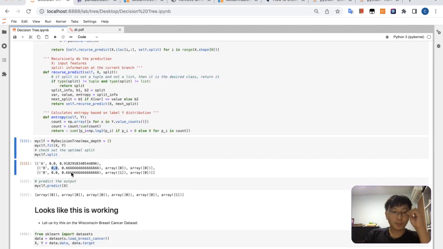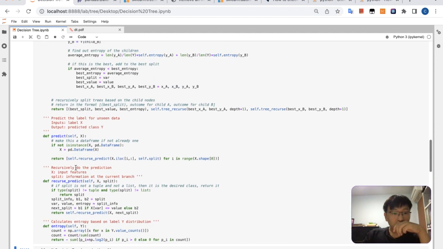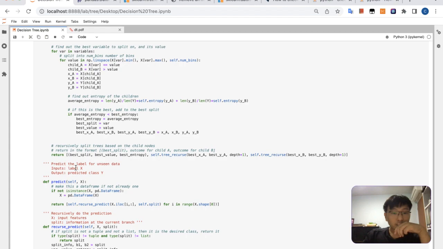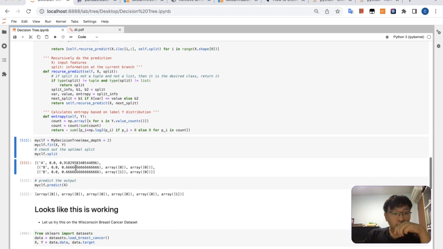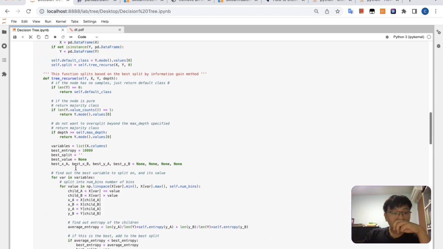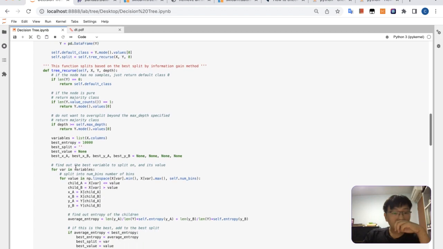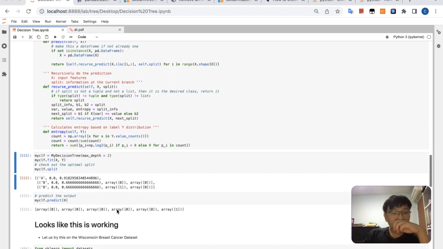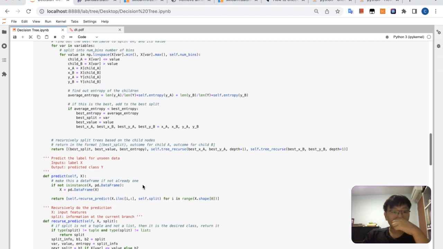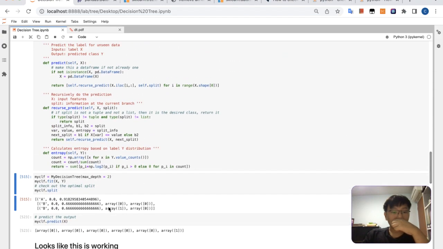This doesn't lead to an optimal entropy. This is weird because once you split here, you label both as 0. That's wrong already. So there must be something wrong about this.